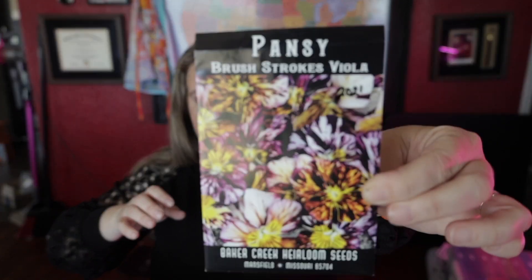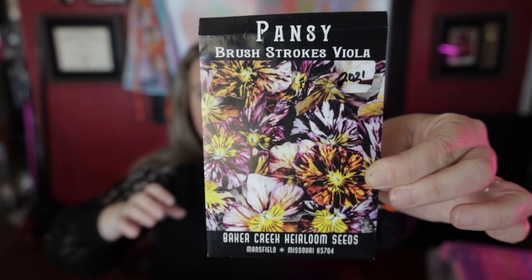Amazing gray poppy — poppies I've never had good luck starting either, but I'm going to try again. These were bought in 2021, so the seeds are starting to get old. Brushstroke viola pansies — they're pretty when I can get them to go. I can't always get them to take off either. I'm not as good at the flowers for some reason, but I'm not giving up.